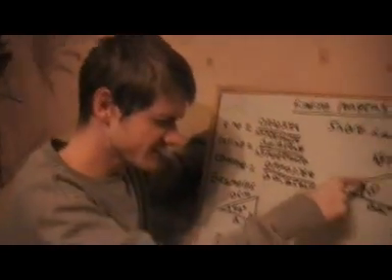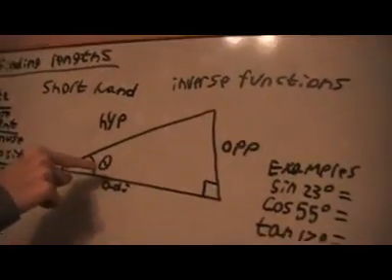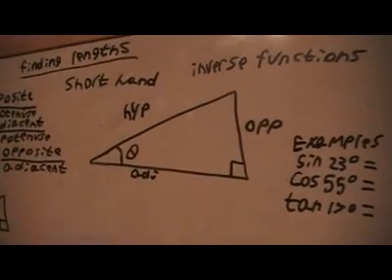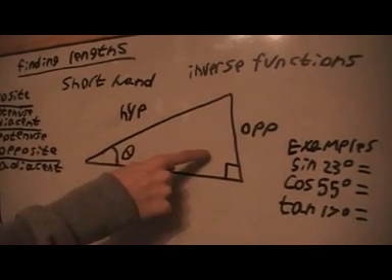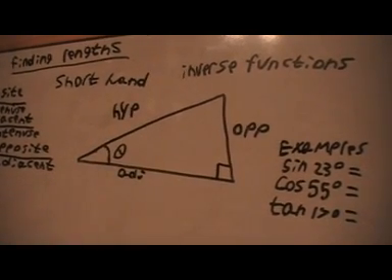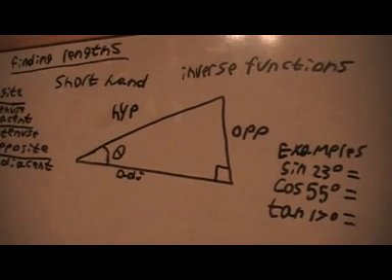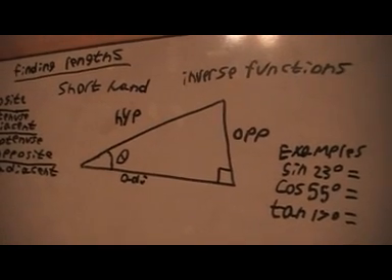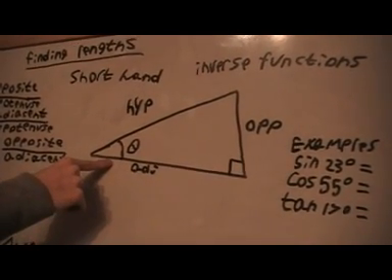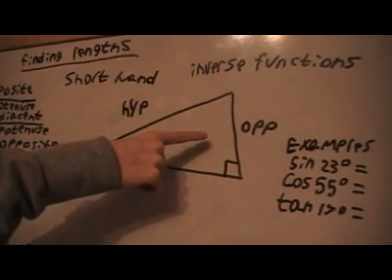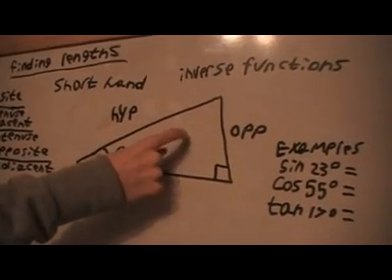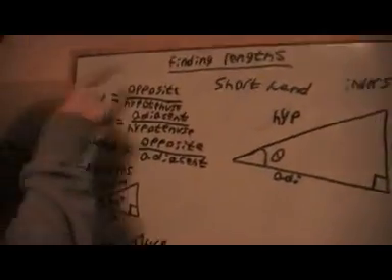So we've got some angle here, theta, which is a Greek letter. It's what most textbooks call this letter in trigonometry. And then you've got the side, the hypotenuse, which is opposite the right angle, this angle here. Because we're only looking at right angle triangles now, we'll look at non-right angle triangles later in this series. And then we've got this side here, which is adjacent to the angle theta, and we've got the opposite one over here. So then from this diagram, we've got the definitions of the trig functions.